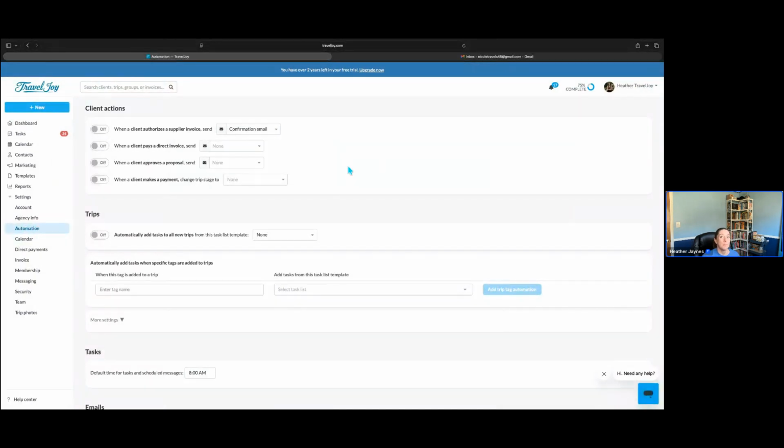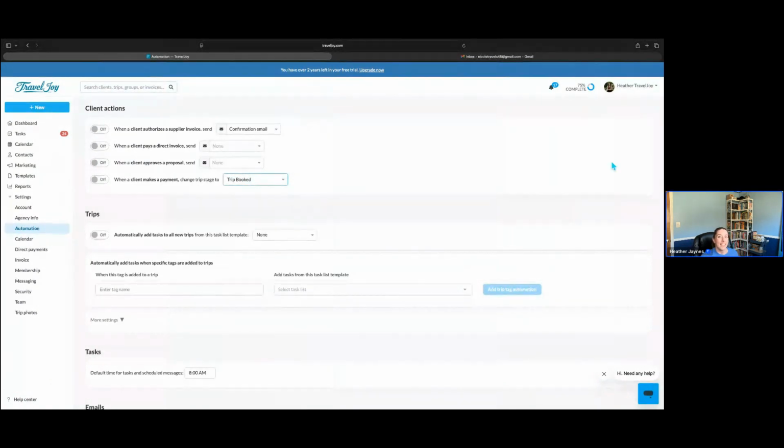So if you want paid trips to move into a booked or a deposit paid stage without you touching it, you can set that up right here. For example, let's say trip booked on my dashboard, and that's saved automatically. These settings together mean that client actions can trigger the right communication and keep your dashboard organized, all without any manual work on your end.